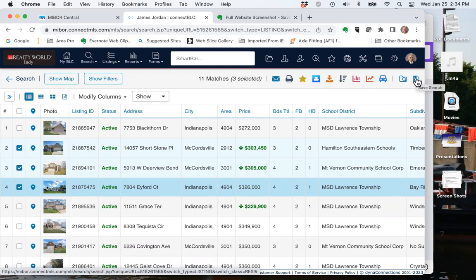So if I come in here and hit the save button, it's going to allow me to save these and either email them to a client or set it up as an automated client search. I showed you how to do that in a previous video.